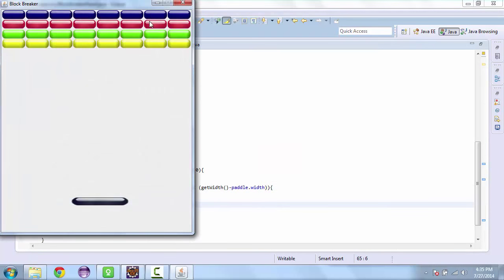And that should keep us in the window. Enter to start.